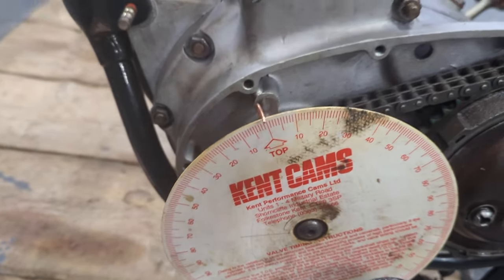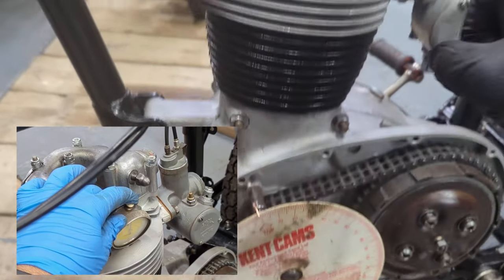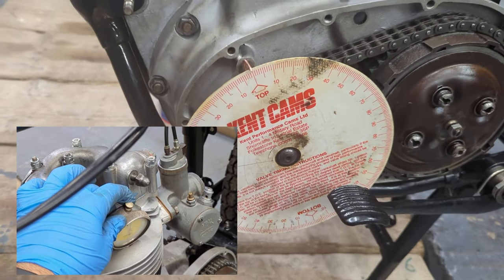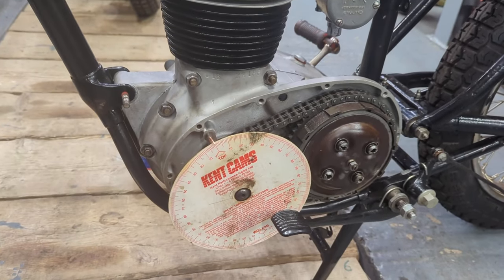So once you've got it roughly in the right place, then rock it backwards and forwards with the DTI in there, until you've got it exactly set to TDC, so that is spot on now. And now I need to remember why exactly I've just done that.